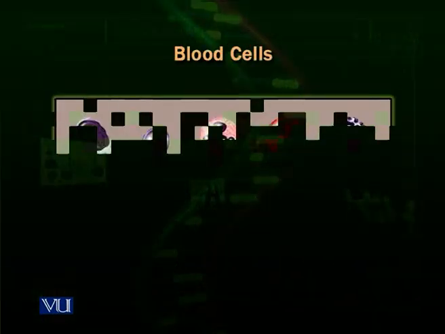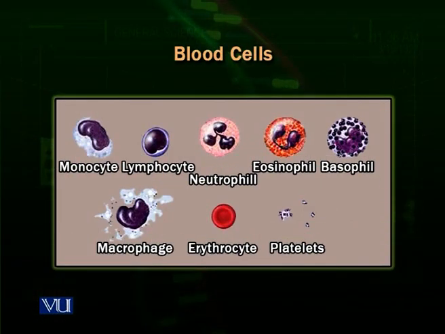Now, this is very important that in some diseases and in some other conditions, these cells have to be counted. Sometimes, if you have an allergic reaction or you are suspected to have a parasitic worm infection, then your doctor calls you to go to a laboratory and get your leukocyte count. Actually, leukocyte count is the count of all these five blood cells: monocytes, lymphocytes, neutrophils, eosinophils, basophils, and their percentages tell the doctor which problem could exist.